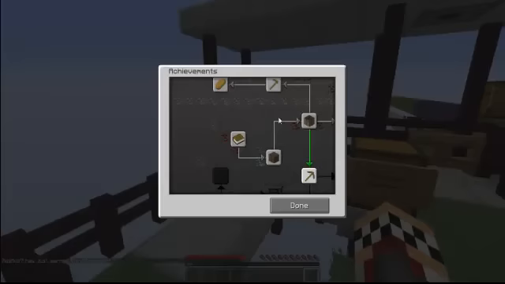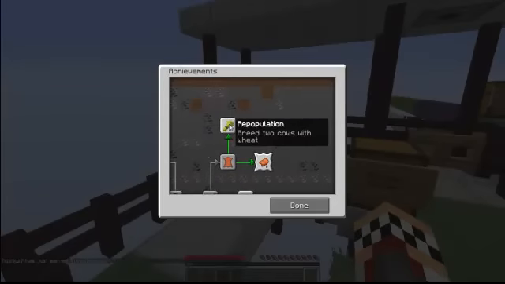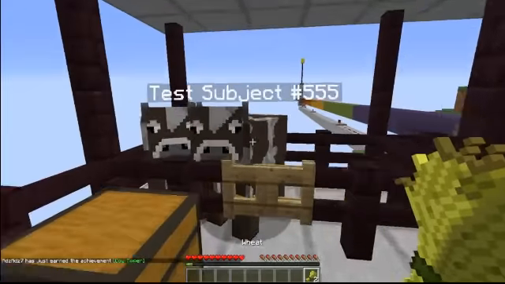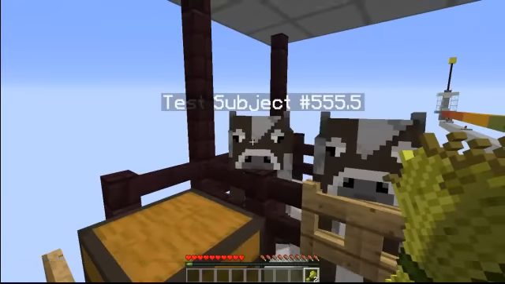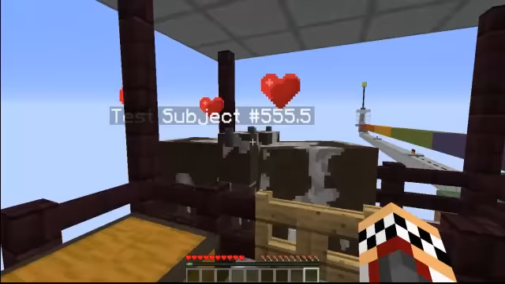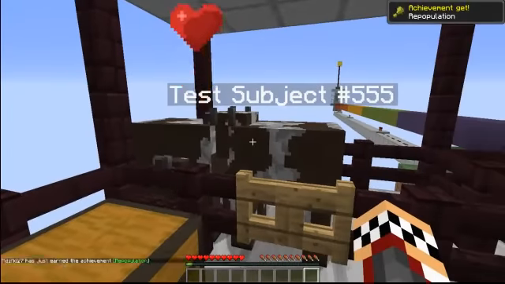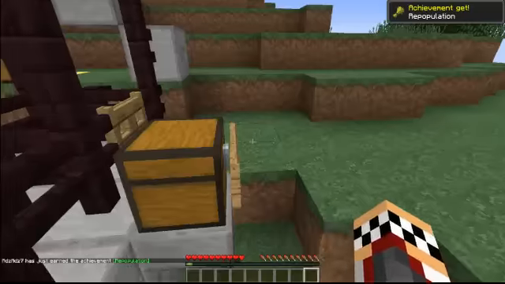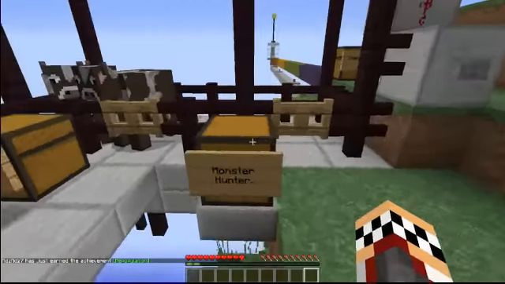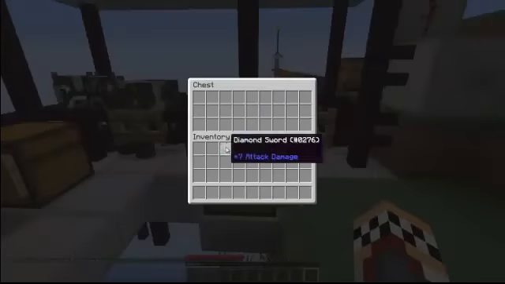Now, it's time for a bit of a new achievement. Repopulation, which is breeding two cows with wheat. There you go. Make a baby. There we go. I don't know how it tracks that, how I've just bred two cows together, but that's still pretty cool. And you can see the achievement.